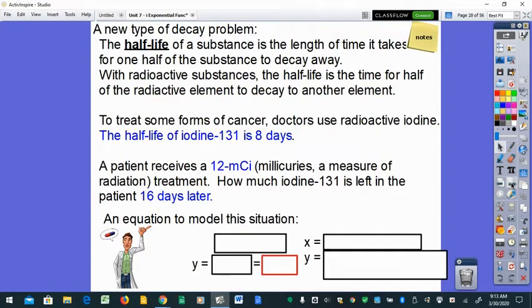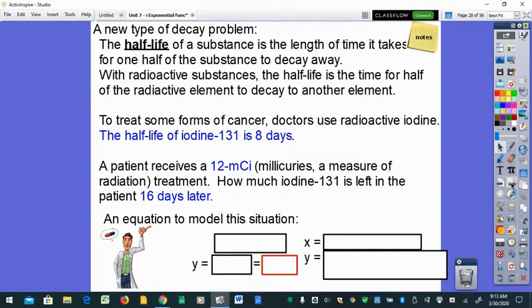Okay, so here is our new type of problem today. We have not seen this type of decay problem. It's called a half-life, and it is very important in the land of chemistry and science, and just when we're talking about how things decay in our landfills, or if you're talking about medicines in the body. Those are all examples where our new problem is going to be used, and it's called a half-life.